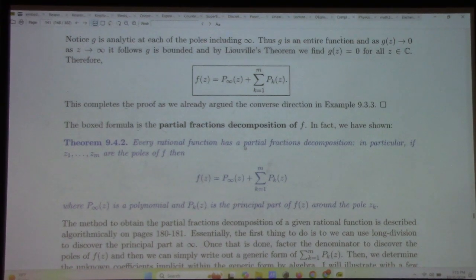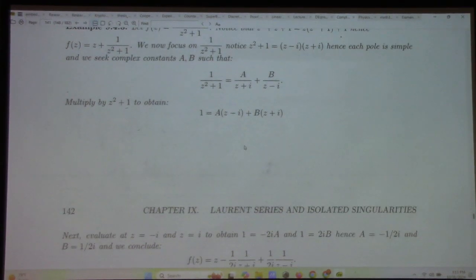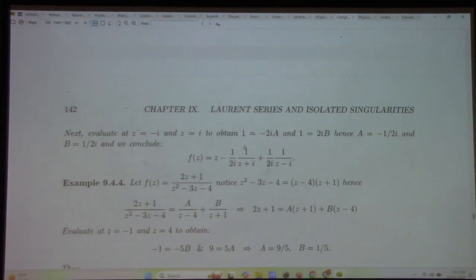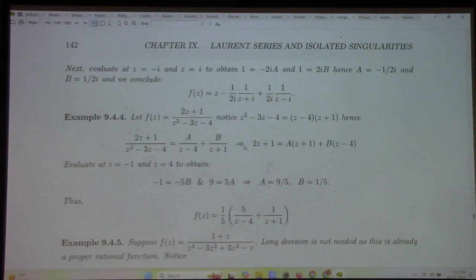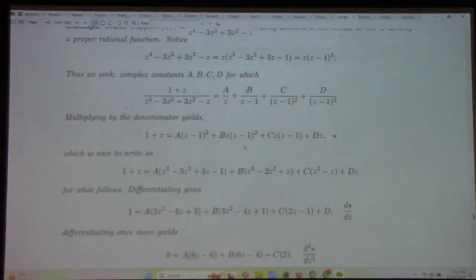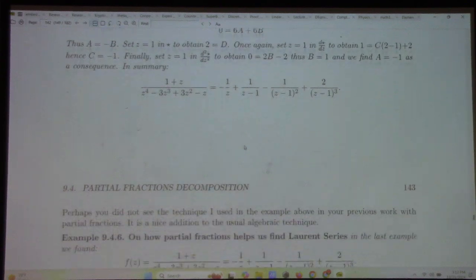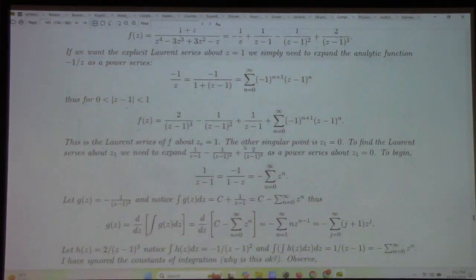Okay, so now if you look here, I don't use any of the technology in Saff and Snider. If you look at these arguments, I'm just doing everything Calc 2 style. I'm just equating coefficients, plugging stuff in. There's nothing especially special about these calculations. Love them, leave them, whatever you like.